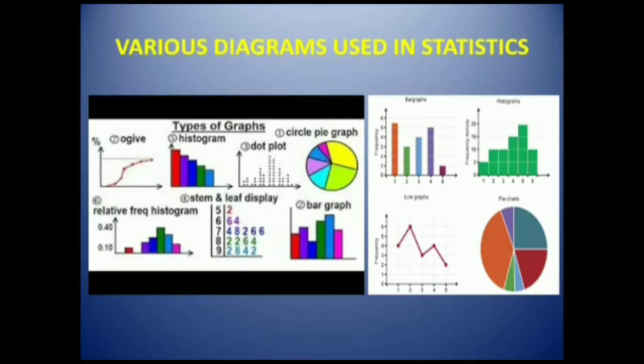The diagrams are always made colorful, and an index is given through which we will depict which color is representing what. The scale of the measurement is also given so that people can understand what quantity this measure represents. In this way, diagrams are very useful tools in statistics. So you should know how to draw different diagrams and how information can be presented in a better way.